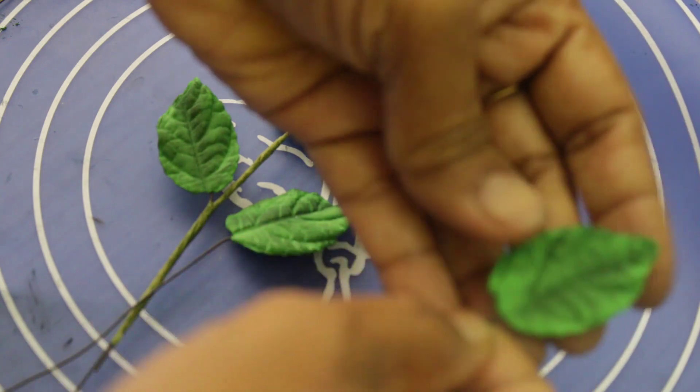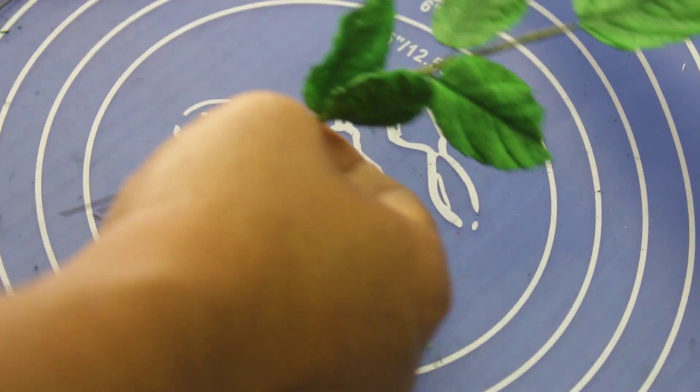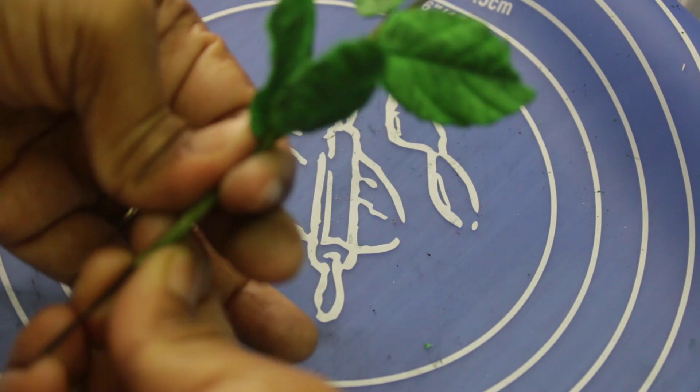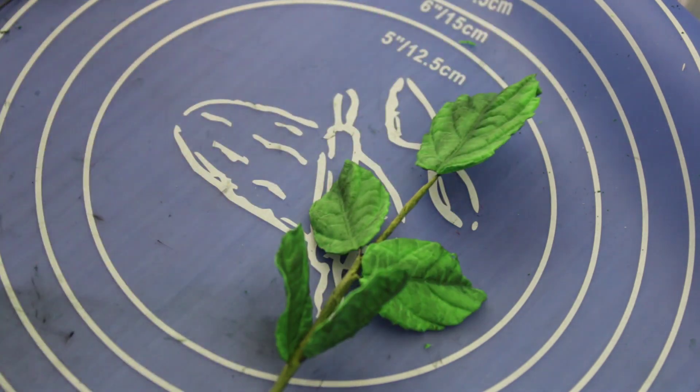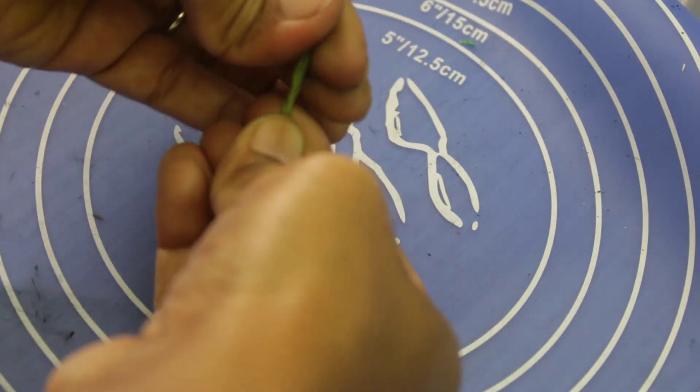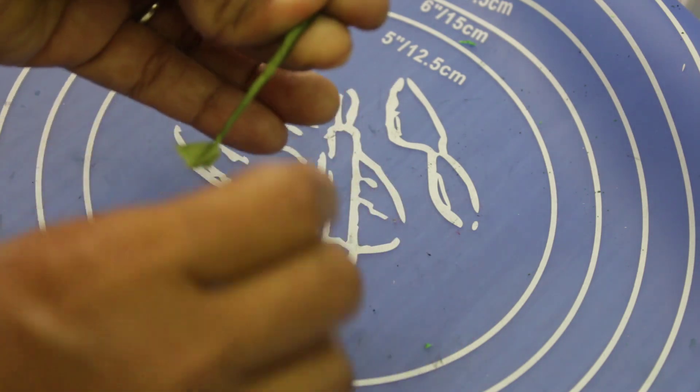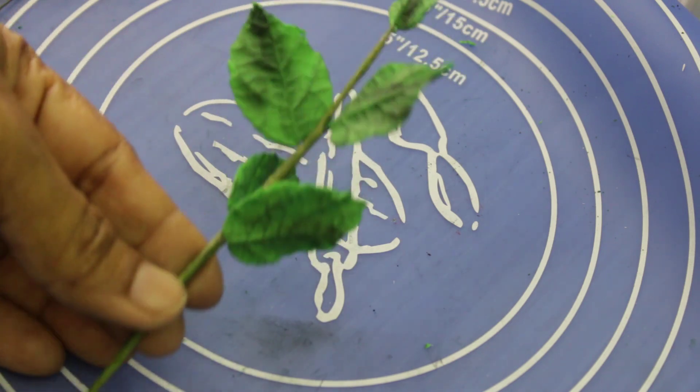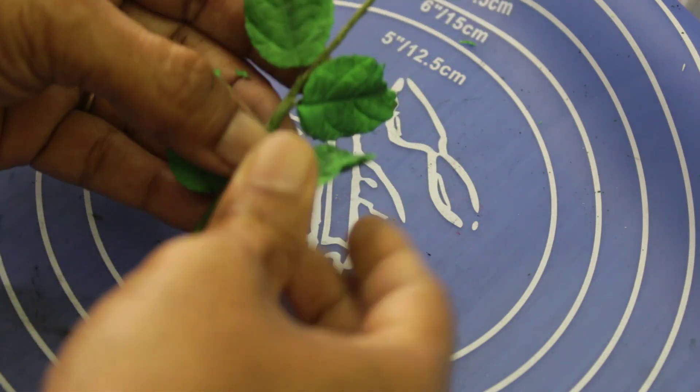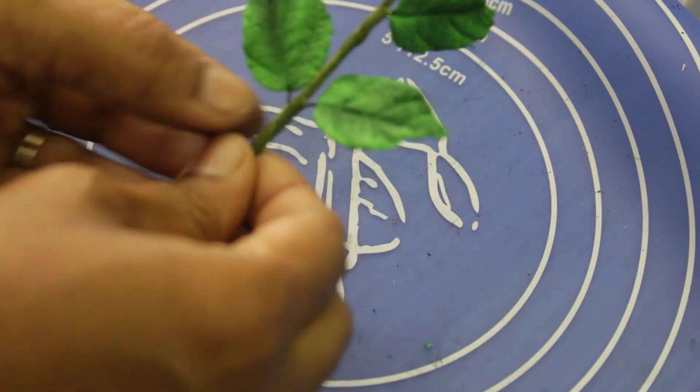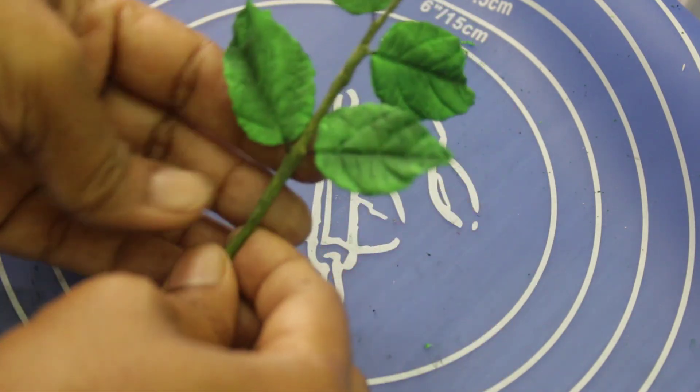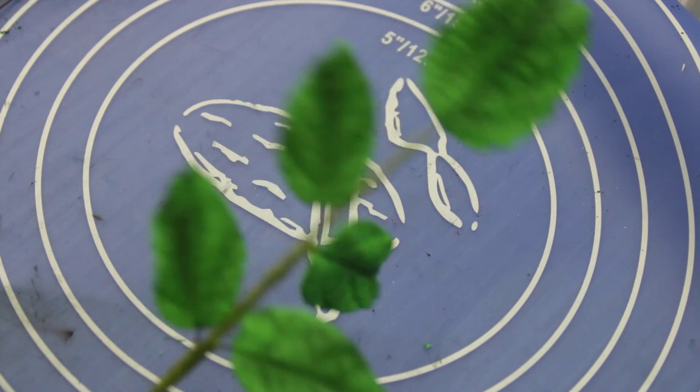This one like this, and this one will be this side. I have to cover this side. See, finish this part. So here is my rose leaves. This one, this one, this one, this side.